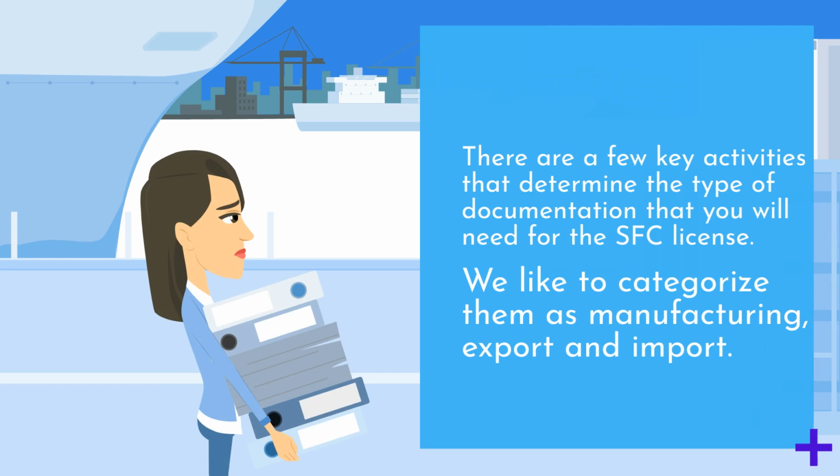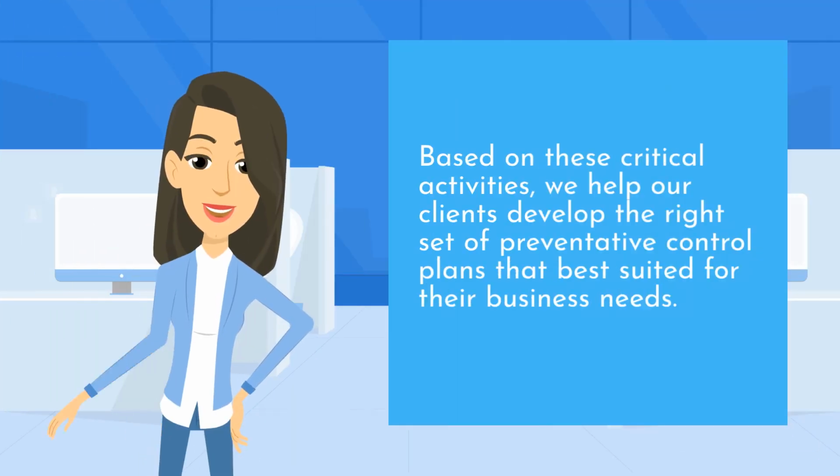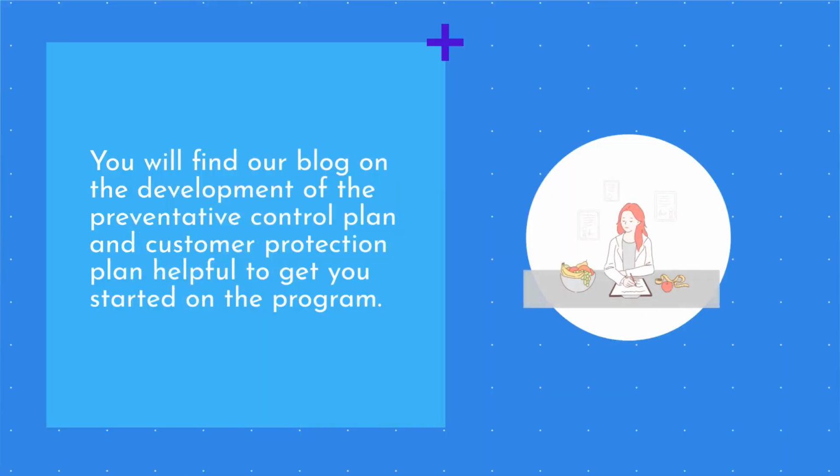There are a few key activities that determine the type of documentation that you will need for the SFC license. We like to categorize them as manufacturing, export and import. Based on these critical activities, we help our clients develop the right set of preventative control plans that are best suited for their business needs. You will find our blog on the development of the preventative control plan and customer protection plan helpful to get you started on the program.